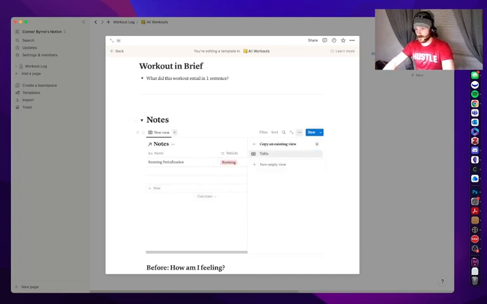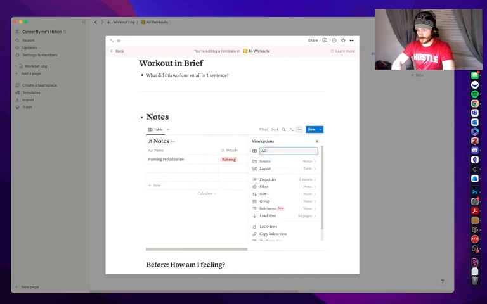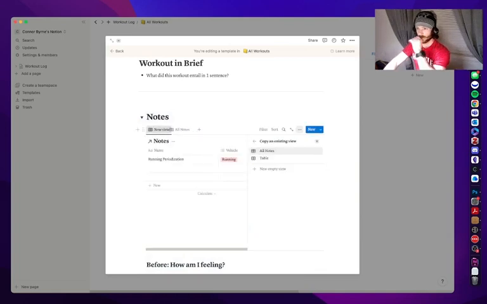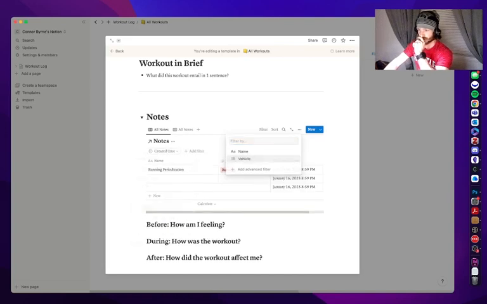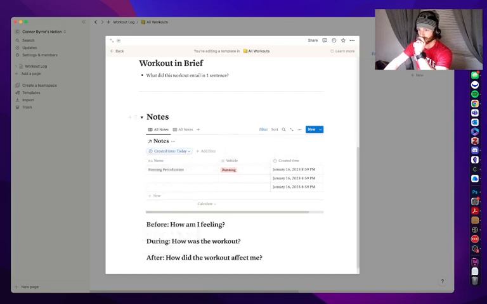In this case, I'm going to call this all notes, but I'm also going to add a new note category, throw this on here, and filter this by created time is today. It's going to show all the notes that you made today.